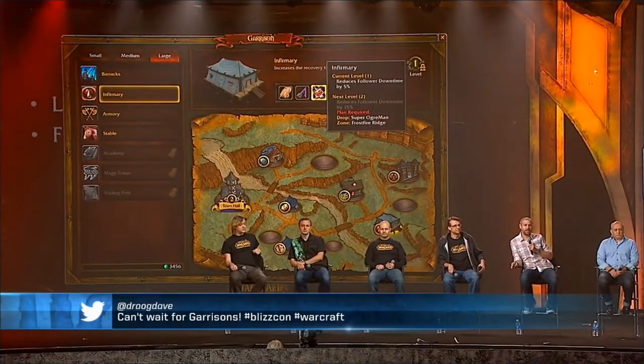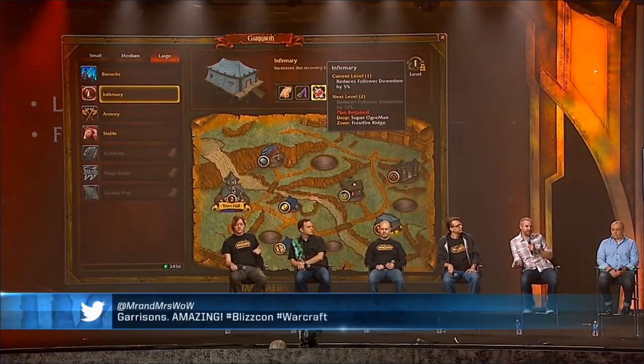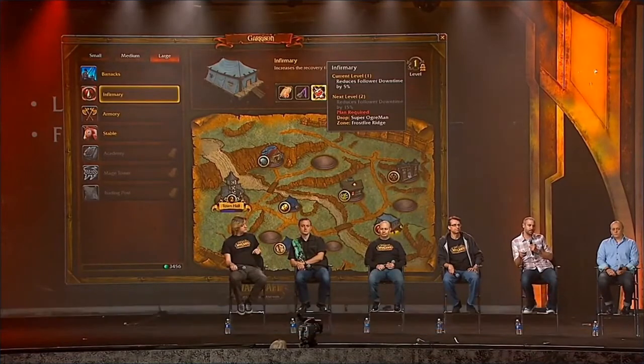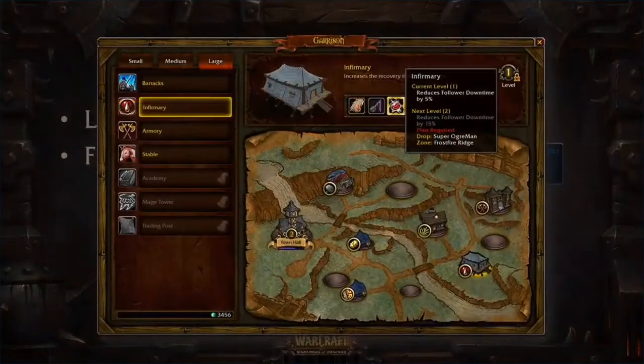Where are these plans? Anyone that's played the pet battle system will be familiar with this concept here. So on this infirmary, to get the level 3 blueprint, we tell you where it is in the world. We show you it's a drop, it's in Frostfire Ridge. We could do the same thing with faction or wherever it would go. So you don't need to hop out of the game and go somewhere to try to find that info. It's right here available to you.